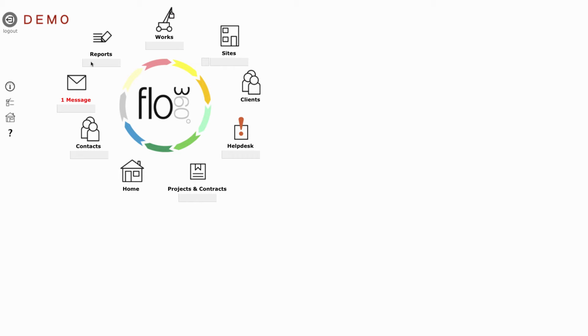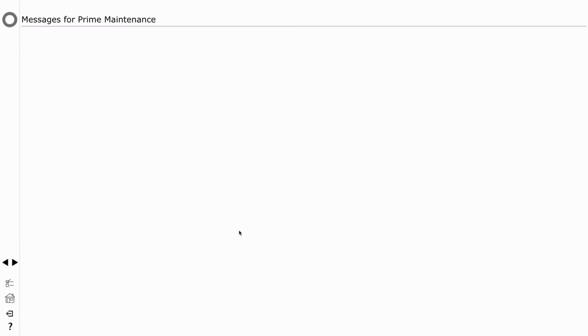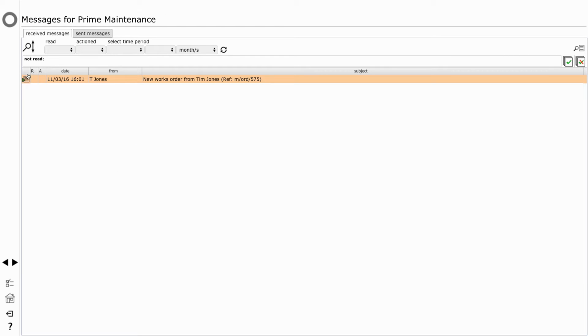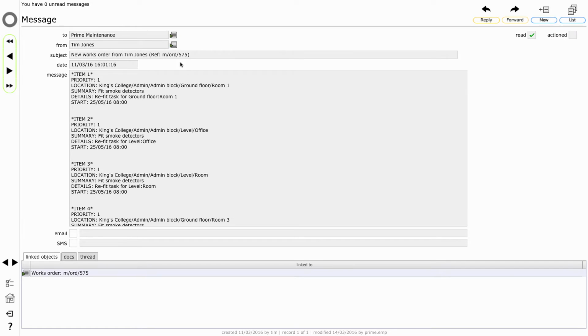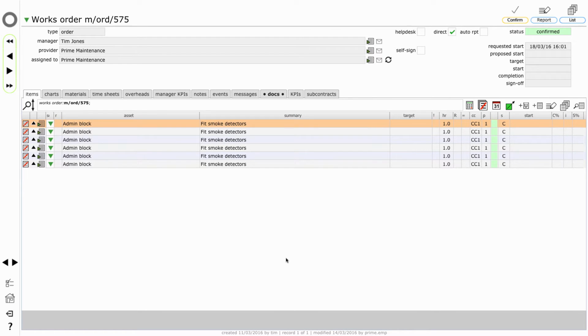So as Prime Maintenance, I can see from my front screen I've received a message, and if I click the Go To button on the message I can see the detail of the message, including each itemized item on the list of items on the works order, which was to fit smoke detectors in a number of locations. The Linked Objects tab down here will allow me to jump directly to the order itself so that I can look at further detail.